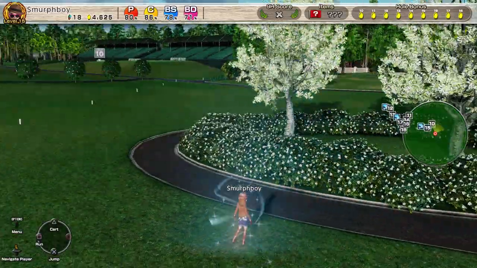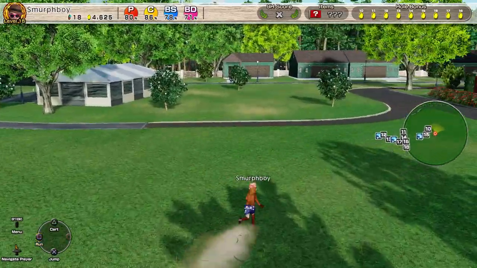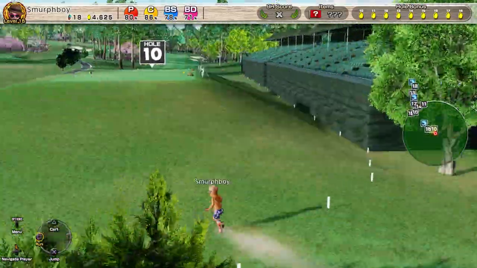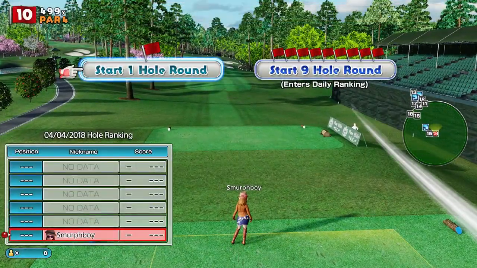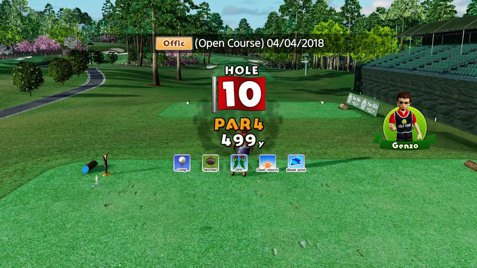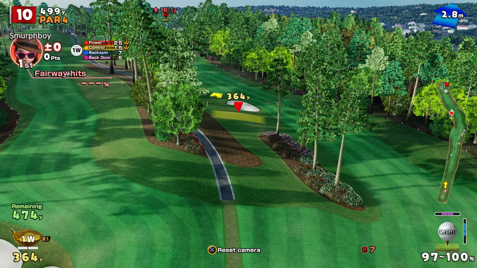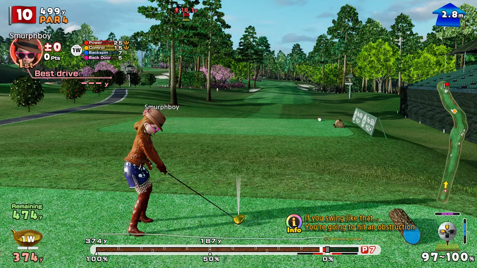Pine Hills, Inwood 9, in the open online format today, because it's the new course that we're showing a bit of love. So, this was going to be long tees and normal cups. And again, we're going to use the big lesson. It's got 1,200 on this. Weak wind, so that might help us out a bit. Let's see how we get on.